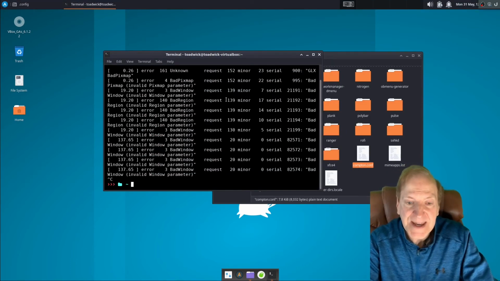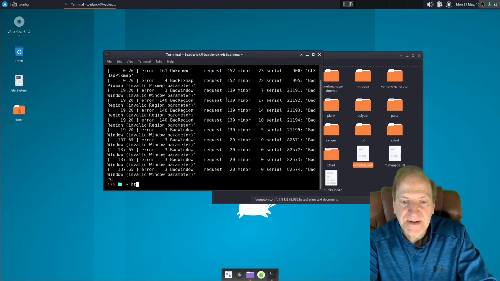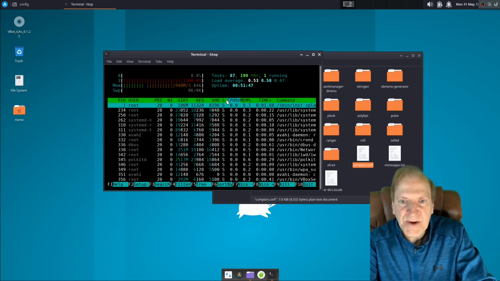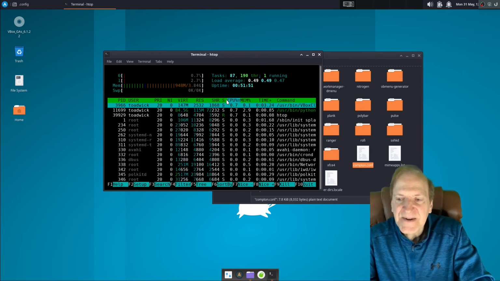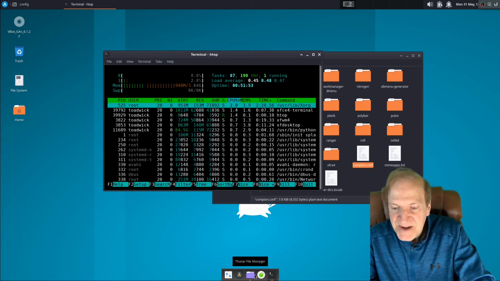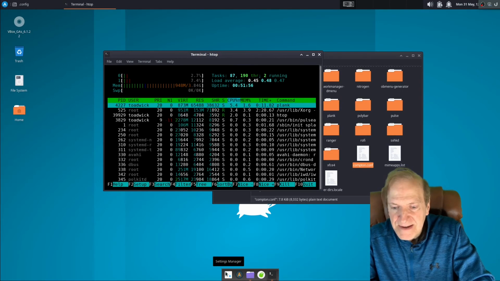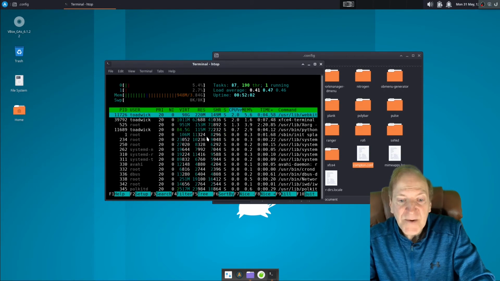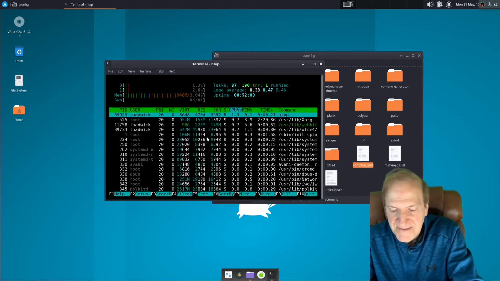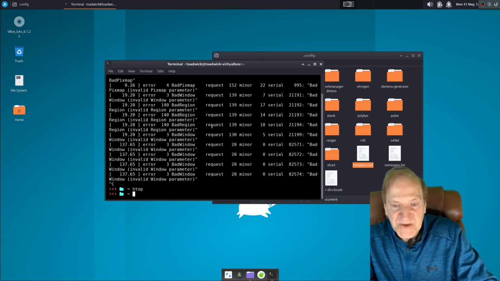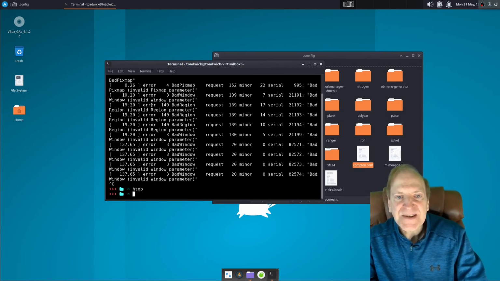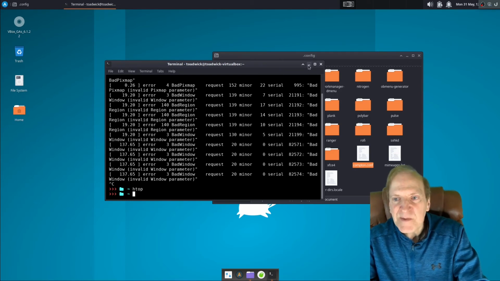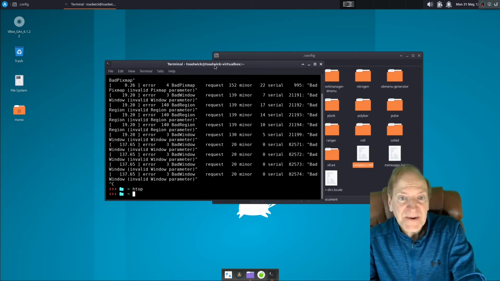Let's go ahead and run htop with no compositing. And we're at 948. Okay. So we got more things running here in the background. Now I'm going to go ahead and F10 out of this. Actually, Control C out of this. And now these invalid window parameters I think are just kind of benign things. Probably nothing to worry about.